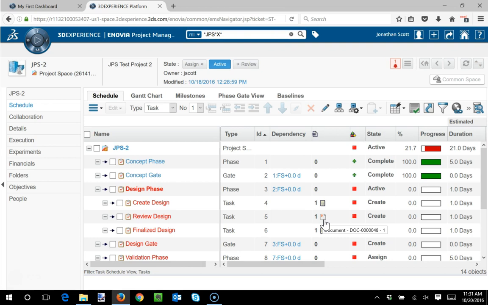So what we've looked at in this quick video are 3 different modes of doing document collaboration and file sharing. We've seen an unstructured mode. We've seen a more structured document management mode with revision control and routing. And then we've seen that second mode done in the context of other PLM functionality. So that's a quick overview of what you can do on the 3DEXPERIENCE platform on the cloud related to file and document collaboration and management.